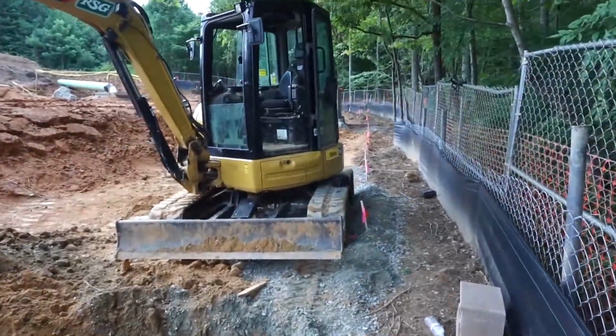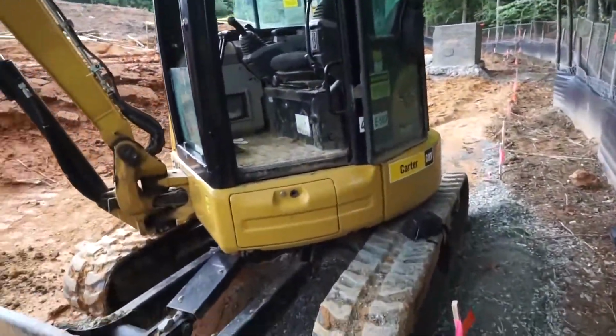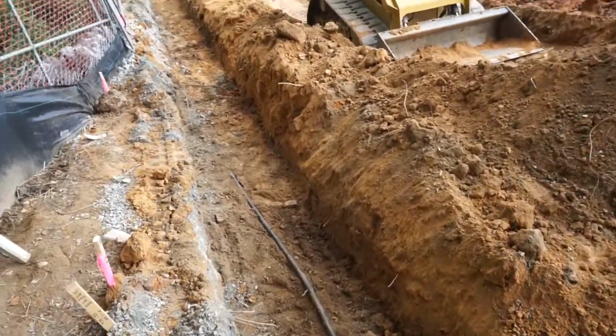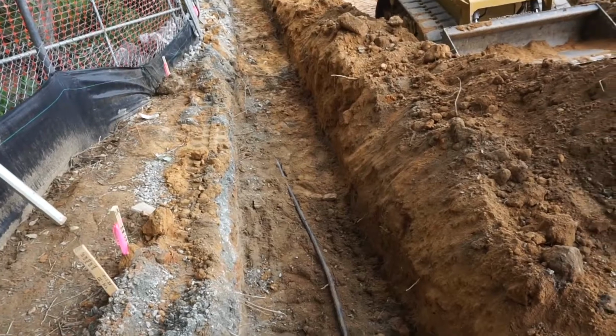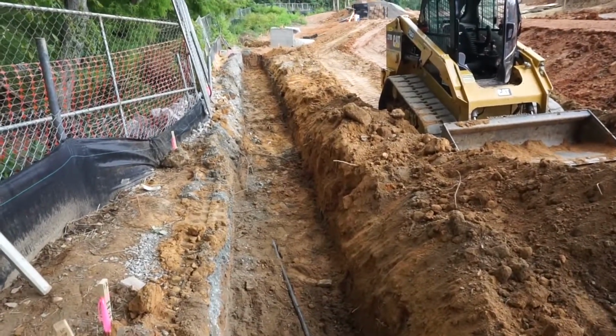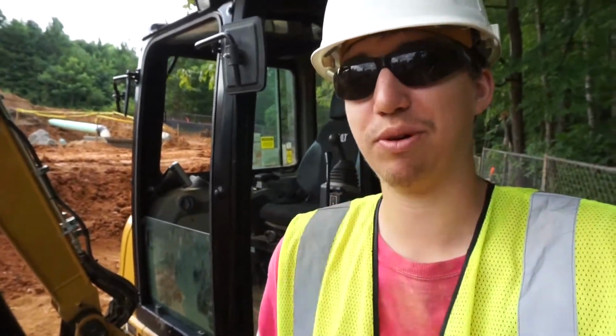but they still think it's live, so we've all exited the pit, and we're waiting for Miss Utility to come out and mark it and determine if it's dead or alive. I honestly have no idea what we're going to do from here. I'm not sure, I don't have enough experience in this situation.